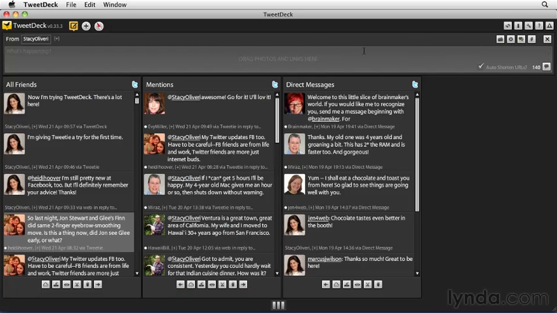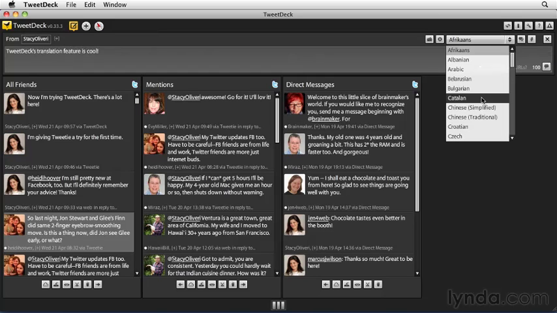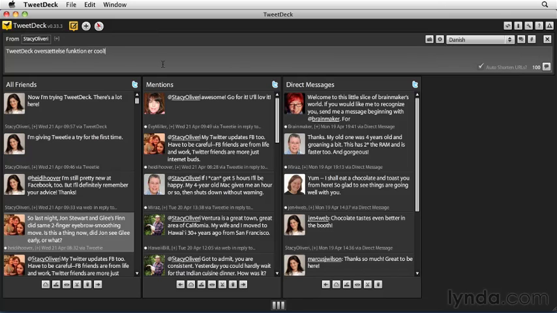You can translate and update, so you can actually type something in. Type in a message and then you can translate it to another language. So maybe I want to translate that to, I don't know, something interesting. Something interesting that's legible, Danish. And there it is. So if I sent that, it would appear in Danish, just like you see there. I don't want to bother the people in Denmark, so I won't do that.